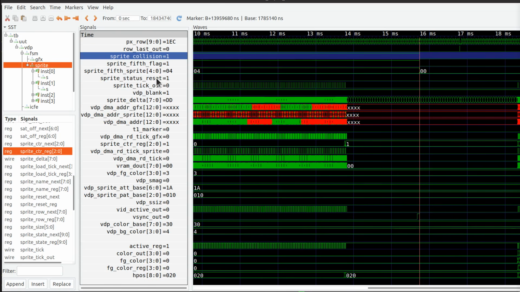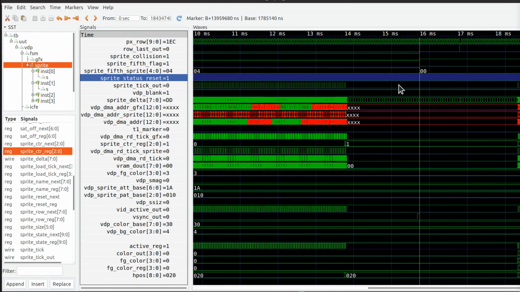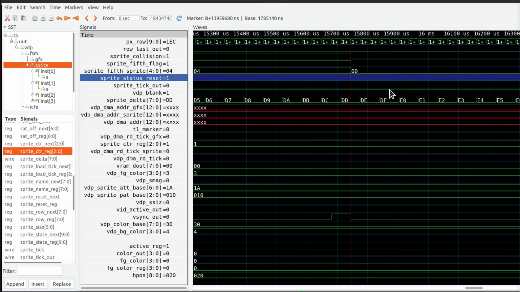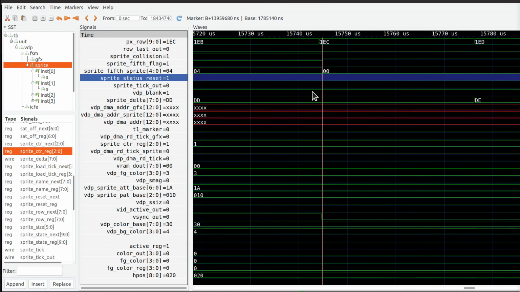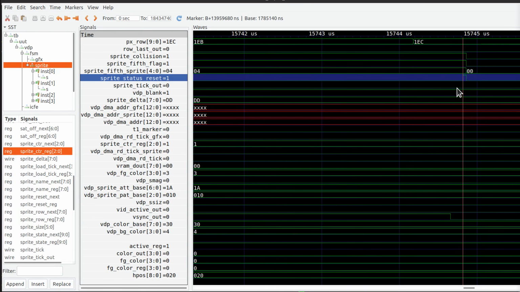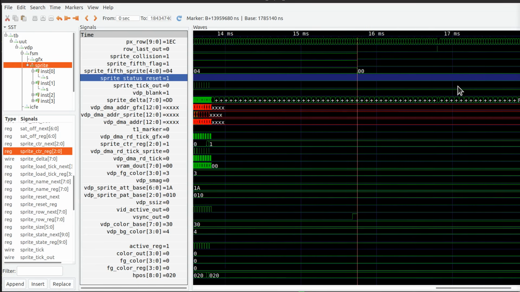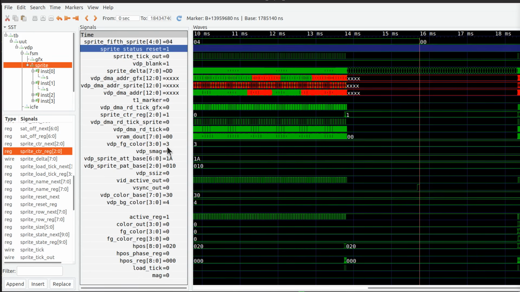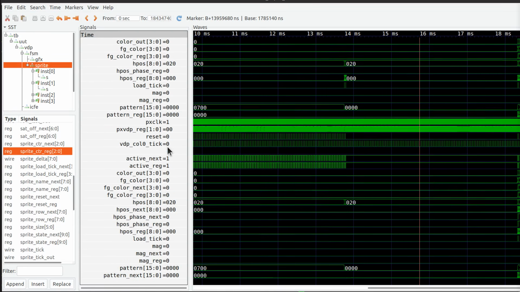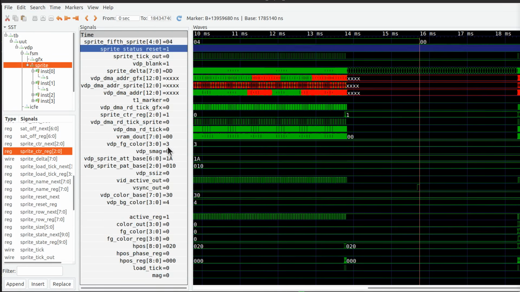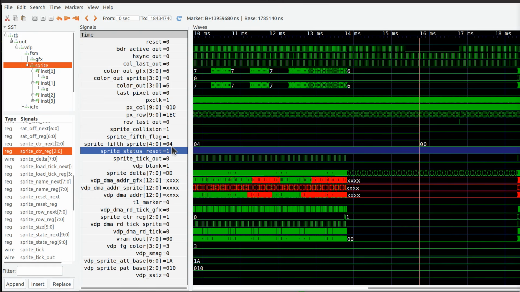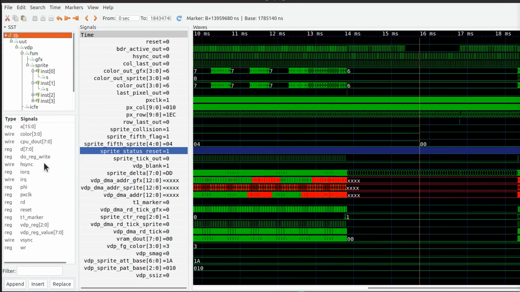That's the IRQ. Oh, there's the reset glitch. That's what happens there. That's the single tick that says the CPU has read the status register. Okay, so that works as well. What I don't see on here is the IRQ output, and that's probably because the IRQ output doesn't come from the state machine per se. You'd see it way up in here.